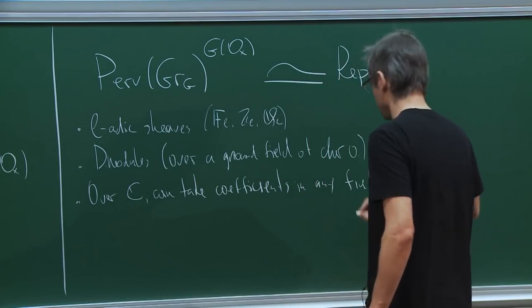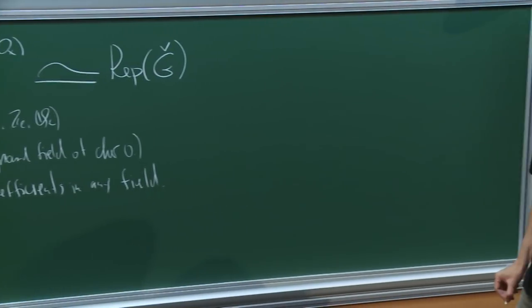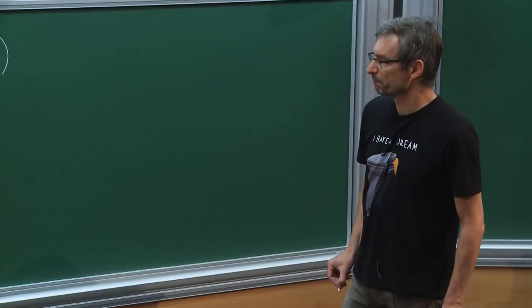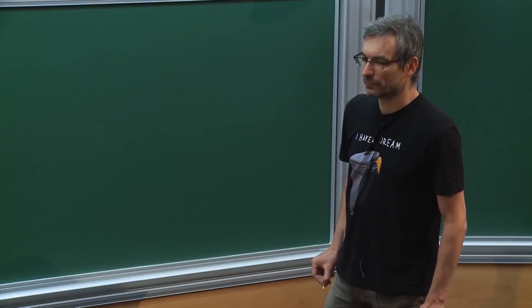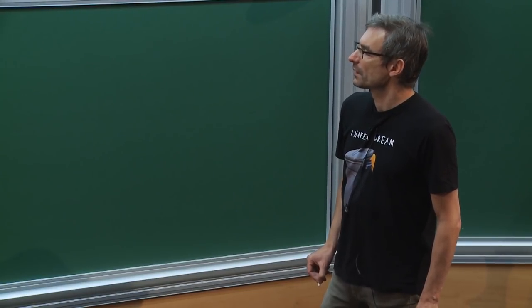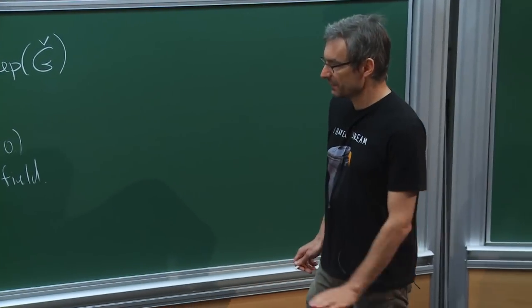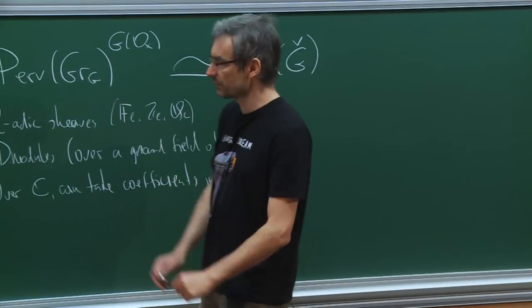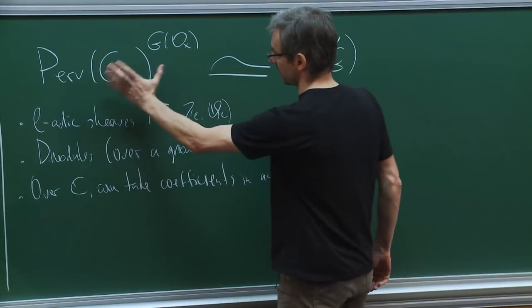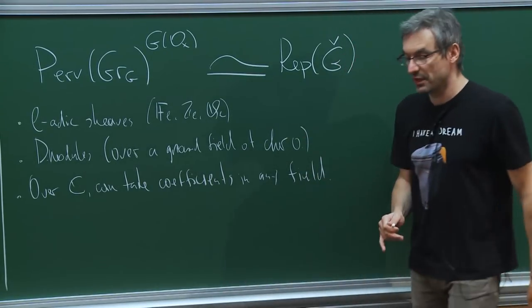But also, is there any finiteness condition? Perverse sheaves are usually constructible, so you maybe want to take just a piece of the Grassmannian, since it's a union of algebraic varieties. You want to take finitely many cells, both for constructibility, and then the representation also with a finitely generated module over your ground ring. If the ring is not good, then you have to know what to say. So let's be safe here. For this formulation, let's take field coefficients just to be on the safe side. I'll take constructible perverse sheaves, supported on finite dimensional pieces, and here I'll just take finite dimensional representations.